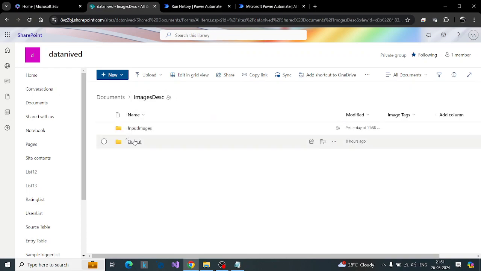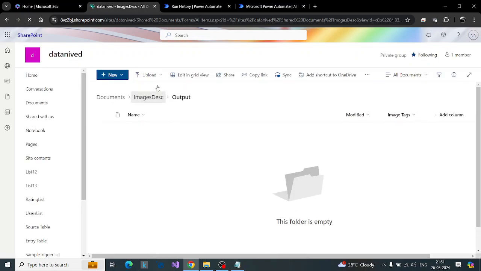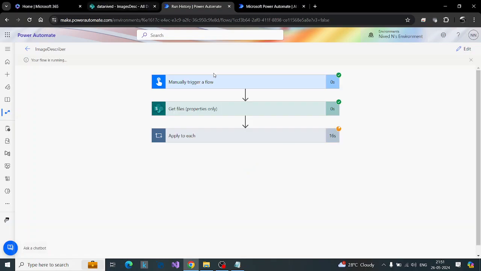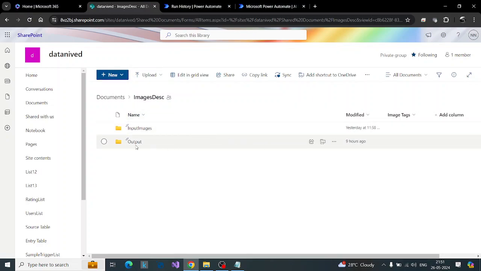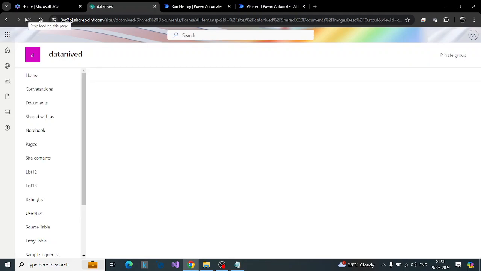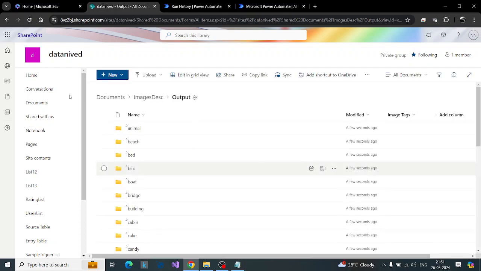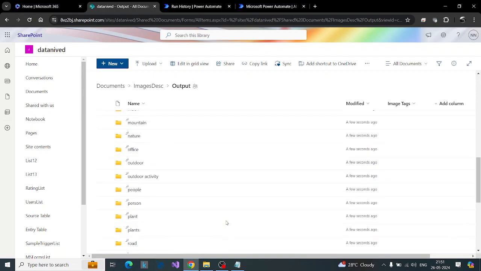So now if you go to the output folder, you see, in the meantime, it has created multiple subfolders.